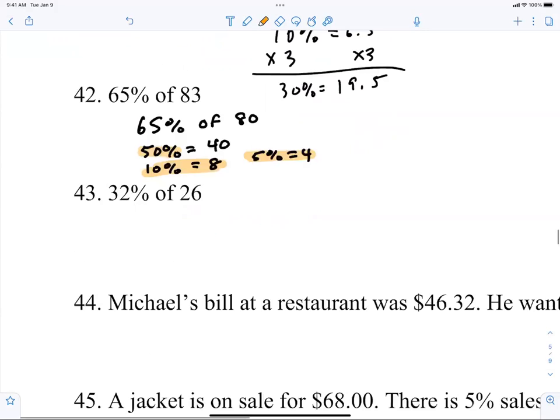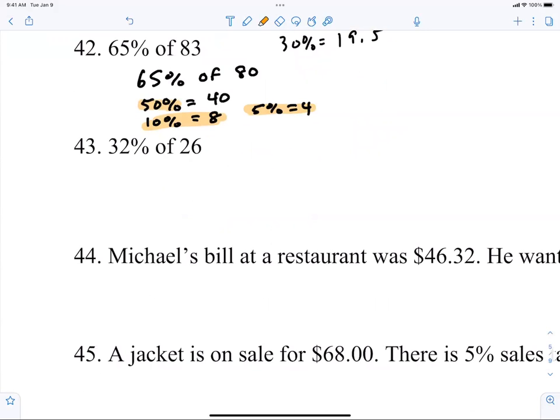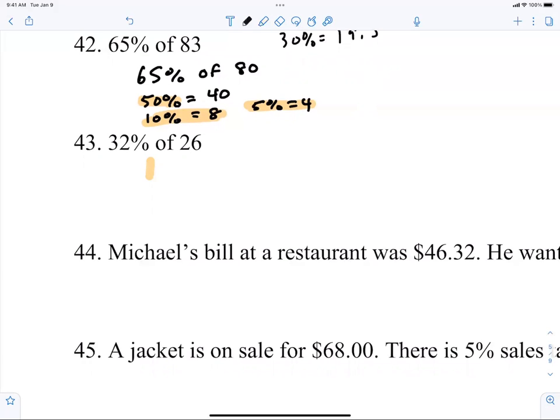All right. Here we go. Oh, 43 is a good one. 32%. How do I handle 32%? Come on, someone tell me. I rounded it to 1/3. Yes, exactly. See, this is what I'm saying. I want everybody to be able to tell me that's just 1/3 of 27. Now, some of you might have said, well, that's 30% of 30, if you wanted to. Does everybody agree with me? But I like 32% is close to 33 1/3. That's why I went ahead and did 1/3. Yes, exactly right. All right, does anybody have any questions with that?